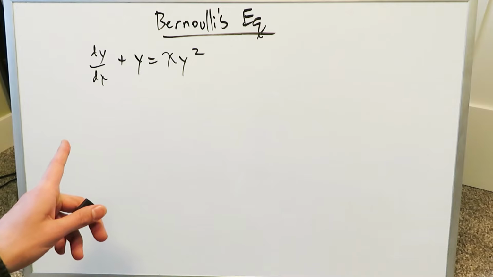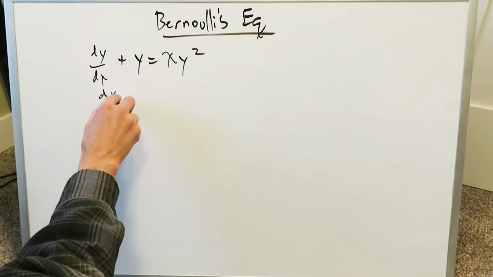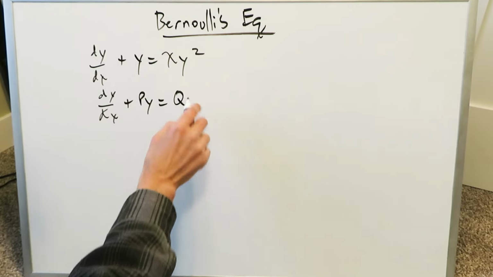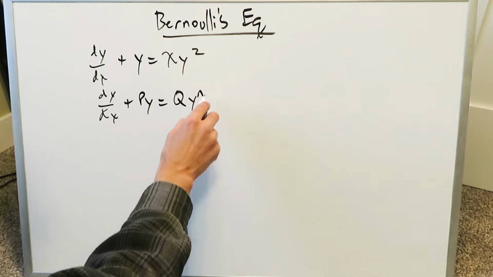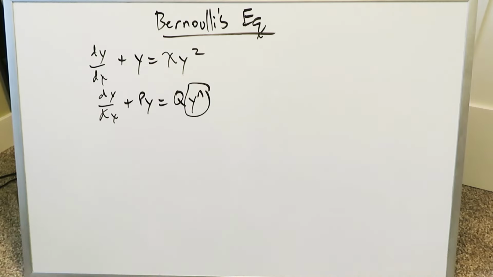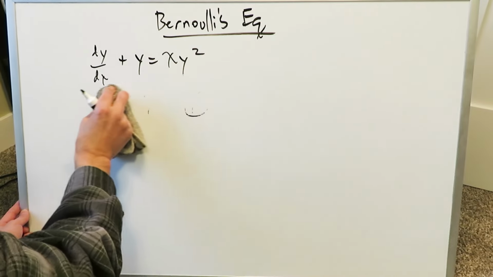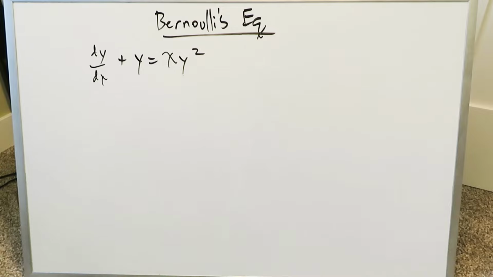Look right here, we have dy over dx plus y is equal to xy squared. It looks very much like dy over dx plus py is equal to q, except here q has this addition of this factor which is y to the n, and hence we're looking here at a Bernoulli's equation, a form for which you can now begin to learn a new technique. So this right here is our question: how do we go about solving this differential equation? That is, finding the function for which this differential equation is true.